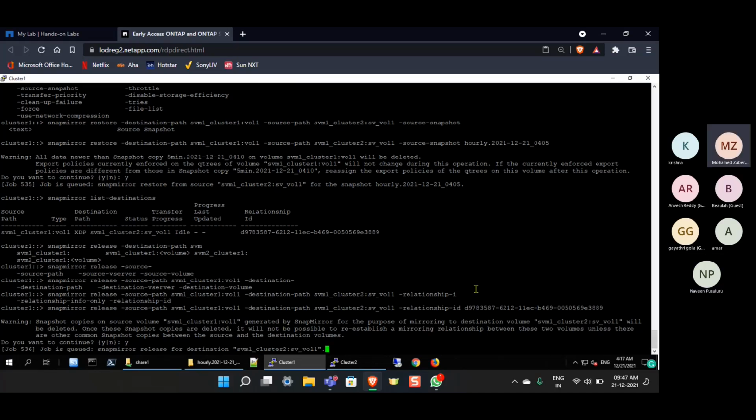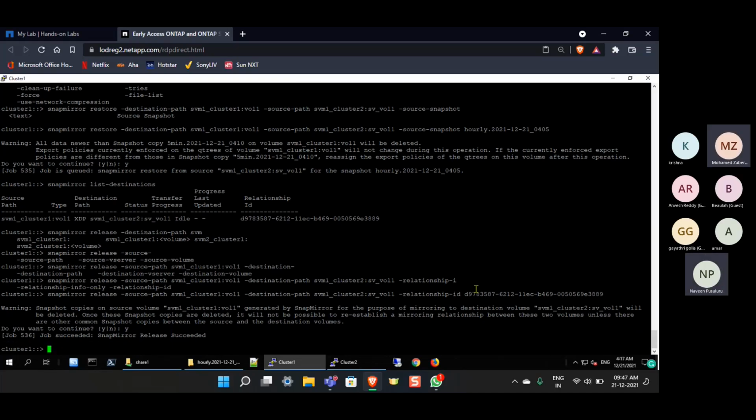Okay. Any questions on SnapVault? SnapVault is only for backing up the data. Like I have a very critical volume in one NetApp cluster. I just want to back it up to another NetApp cluster in a different location, so that if I lose some data, I can restore it from the destination. This is not a DR. This is for backup purposes. We can use this.